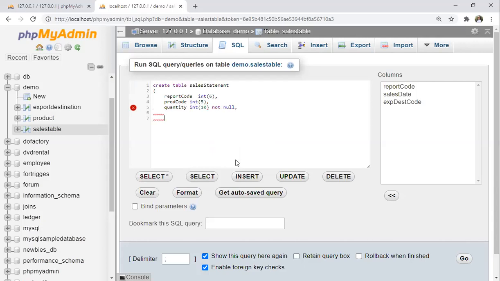Remember that report code is a primary key from the sales table, and prod code is a primary key from the product table. Therefore, these two attributes are foreign keys of the table sales statement that we are currently creating. So let us define a foreign key for these two attributes. So I have here foreign key, report code. Let us enclose this in parentheses.